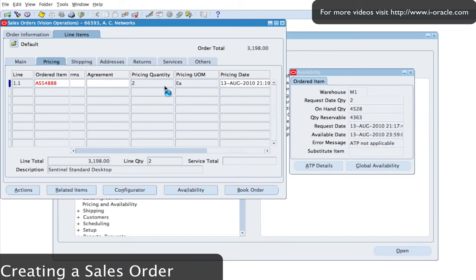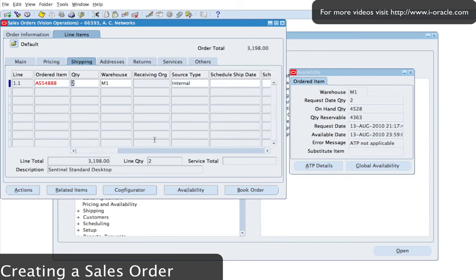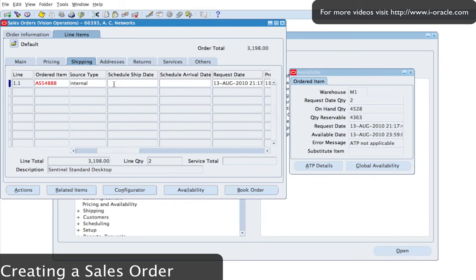From the shipping tab, again, I can see information about where the goods are going to be coming from, the warehouse. Source type, it could be that we don't have the item in stock and we need to source externally. And then also information about the scheduled ship date and scheduled arrival date.